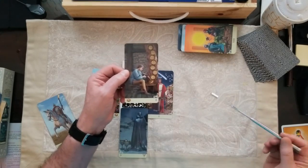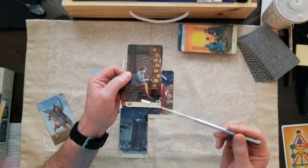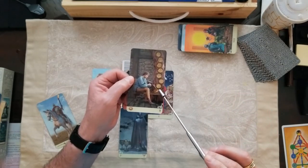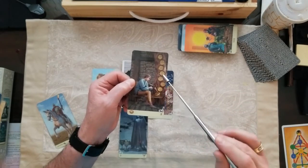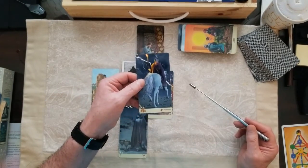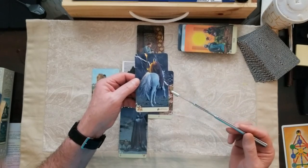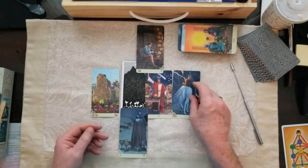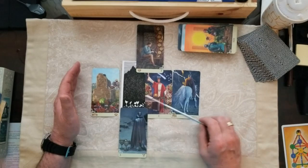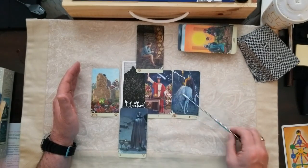Up in the sky for this reading is the Eight of Pentacles. The Eight of Pentacles tells us to work on it until you get it right. That's the best outcome here — make sure you've looked at the detail and made it the best it can be, whatever the situation is. The likely outcome is the Knight of Wands, and the likely outcome is that you're going to make a move and get going in that direction. For me, this is a yes reading. Even though it was a difficult situation, there's a lot of glimmer here, a lot of hope, and very many positive situations to get you through.